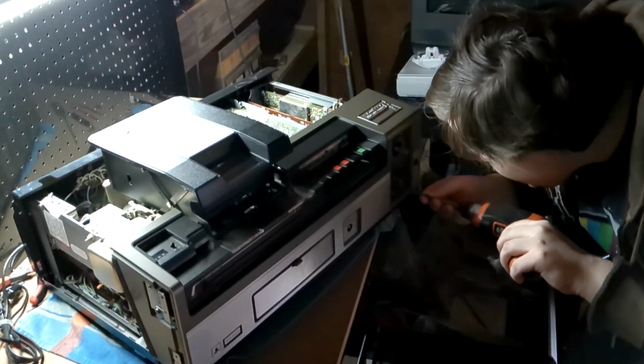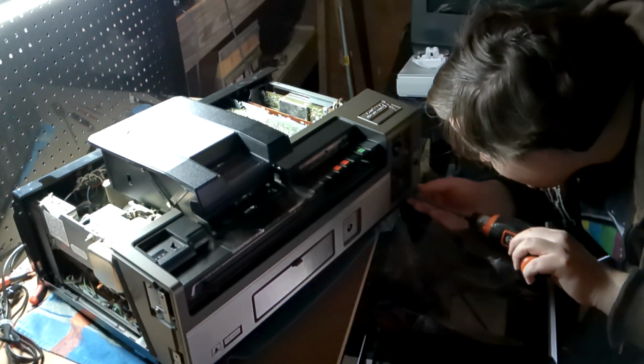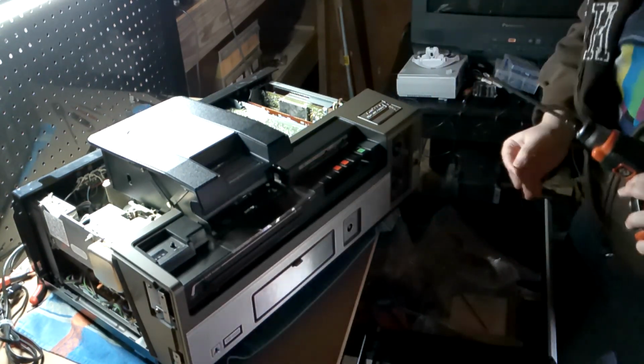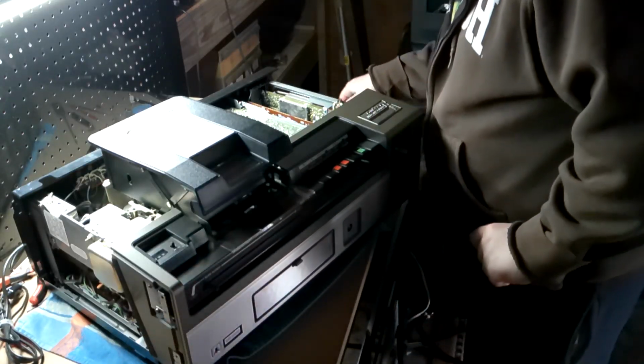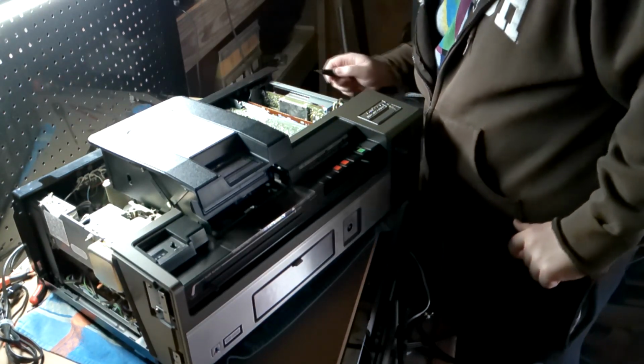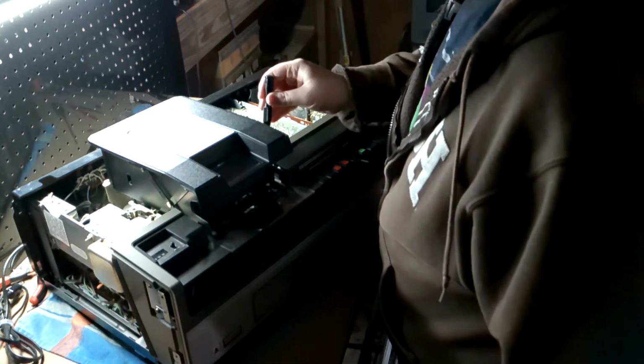There we go. Now it's coming out. There we go. Okay, so with that screw now out of the way, the only ones we have left are here and here. So yeah, that's what they look like.